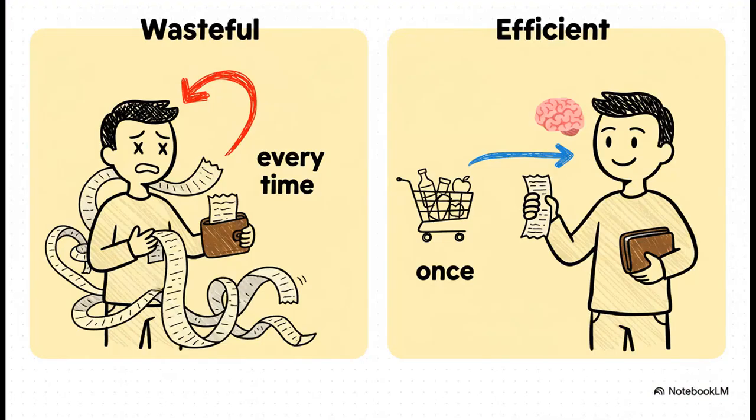Okay, so imagine this. On one hand, without this smart memory, it's like you're calculating a restaurant bill from scratch every single time you open your wallet. I mean, even if nothing on the bill has changed, it's just a total waste of brain power, right? But on the other hand, with that smart memory, you do the math once, you remember the total, and you only recalculate if you add a dessert or something changes. One is wasteful, the other is smart and efficient. Well, useMemo is that smart memory for your React components.